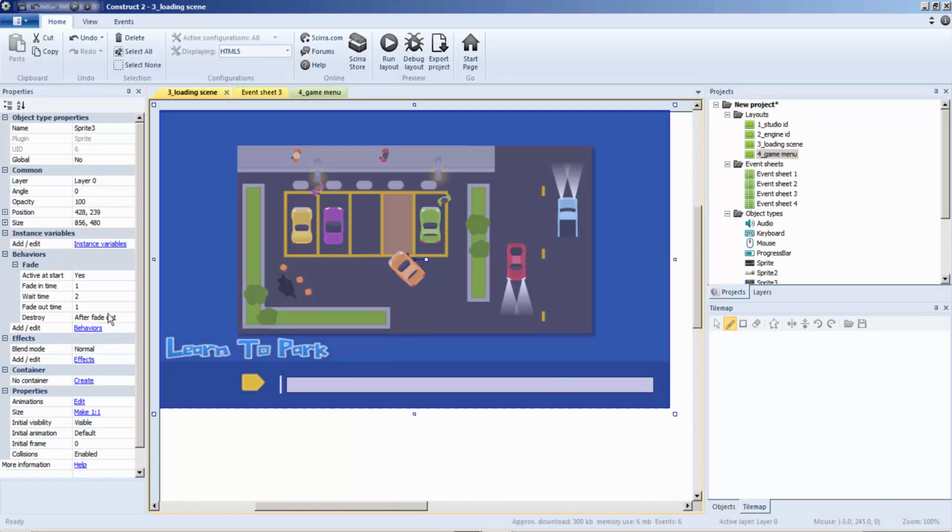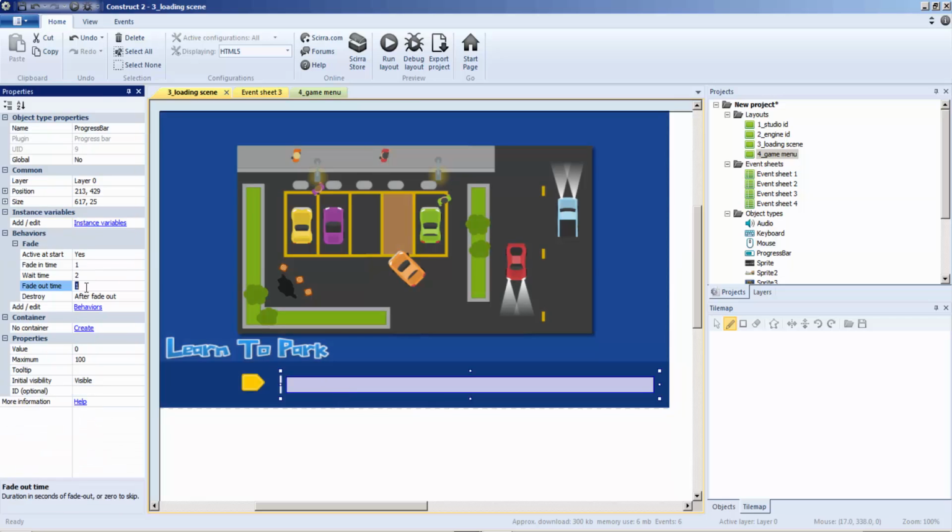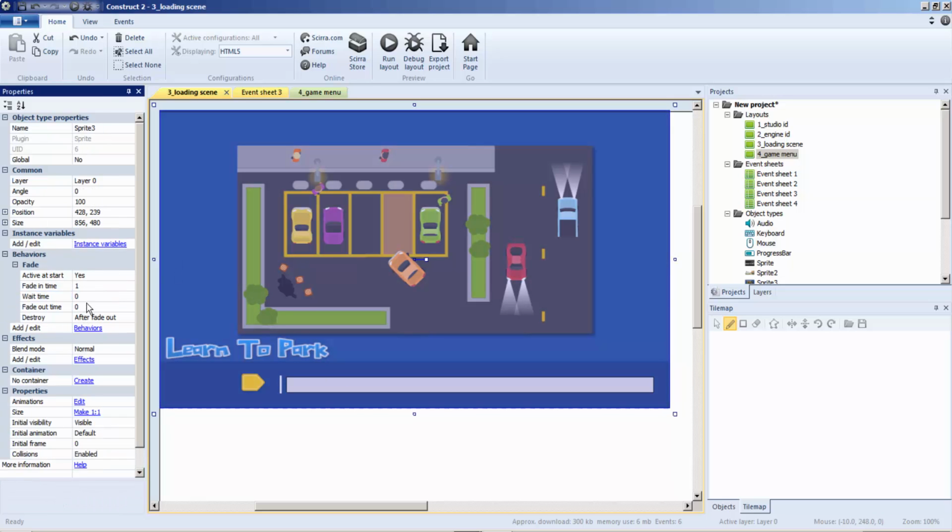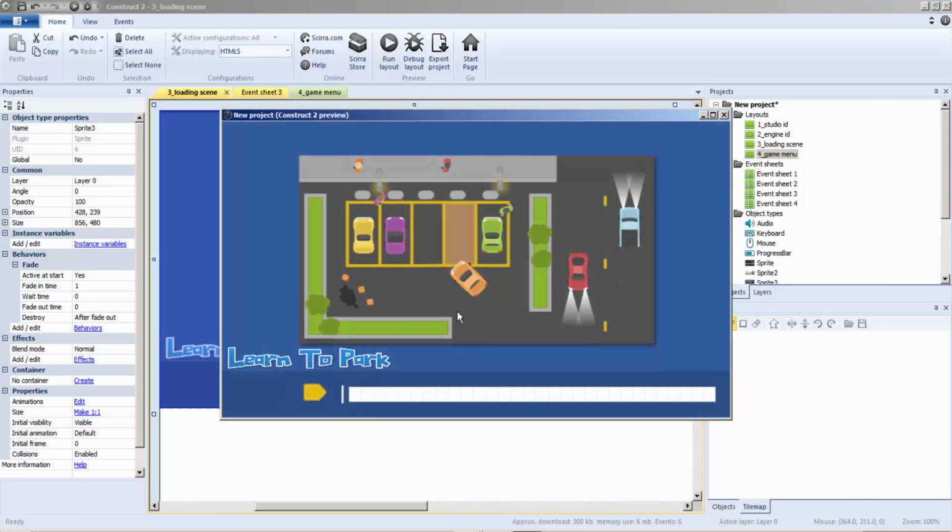And we did. What we have to do now is fade out time has to be 0, since we can't have our scene fade out. This is why you keep testing it, you keep playing it, so that you know, hey, it does work.